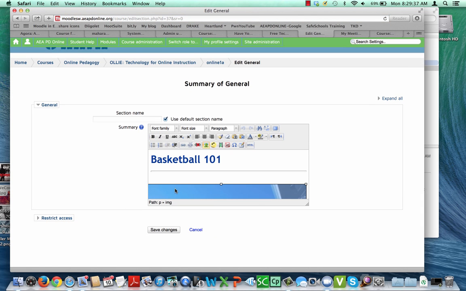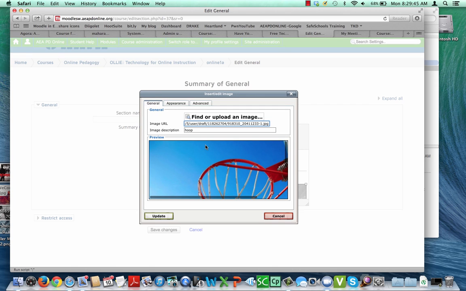I'm going to click on the image that I put in. I'm going to click back on that picture. Now see how it's highlighted? So I've got it selected. If I don't have it selected, it'll try to insert a new one. If I click on it, I can edit it. And if you remember from the tutorial, there are some tabs across the top.